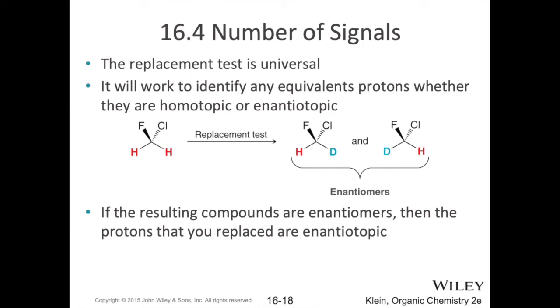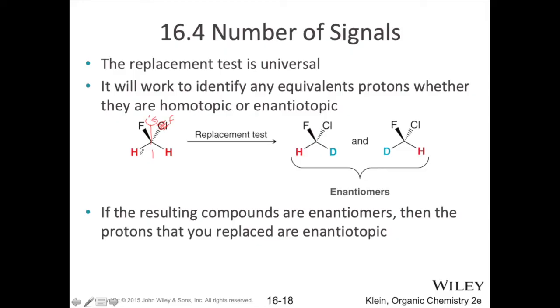All right, let me give you an example here. Let's say instead of this molecule we have here, we had something similar. Instead of a chlorine here, we had another fluorine, and let's say this was also a fluorine. You could probably look at this and say, well, now these two hydrogens are homotopic, right? I could have a rotational axis going down this way, where I can rotate this 180 degrees, and these two hydrogens get rotated into each other. But I could still have a mirror plane that contains this carbon and these two fluorines, where these two hydrogens are reflected to each other.